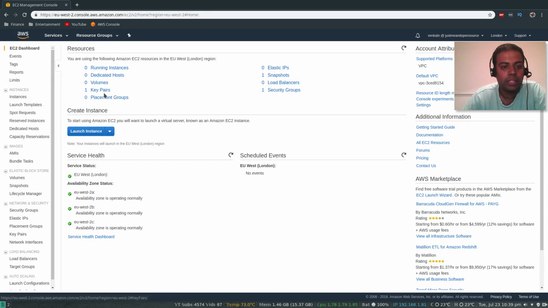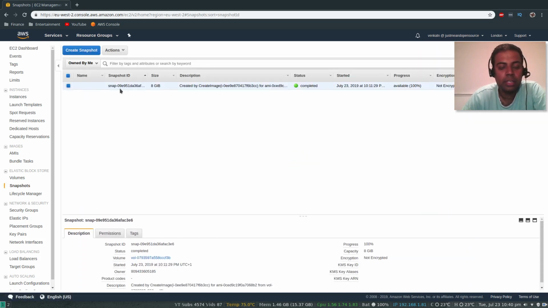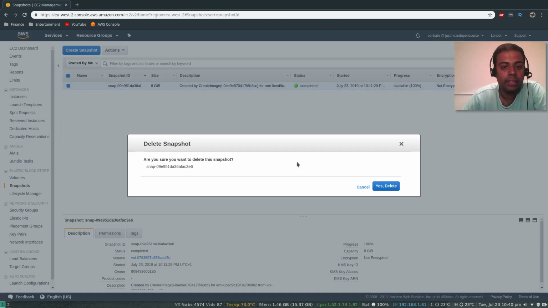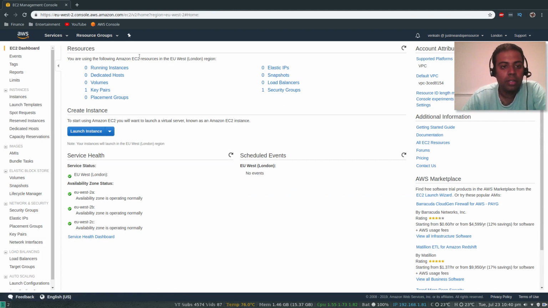Let's have a look at our EC2 dashboard. Everything is gone. There is one snapshot. When you create an AMI from your existing EC2 instances, it's going to snapshot your existing Elastic Block Store EBS volume. So if you go to snapshots, you will see that EBS snapshot volume from the original EC2 instance that we launched. Select that and delete it. Yes, delete. Okay, cool. So this is the EC2 dashboard, this is how we started, and this is how we are ending it now. We have cleaned all the resources that we created.